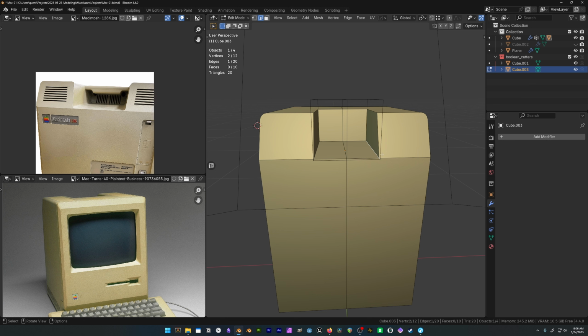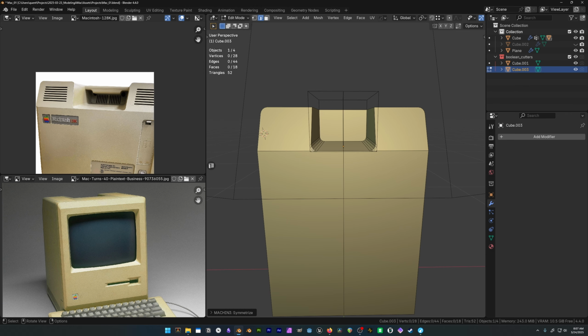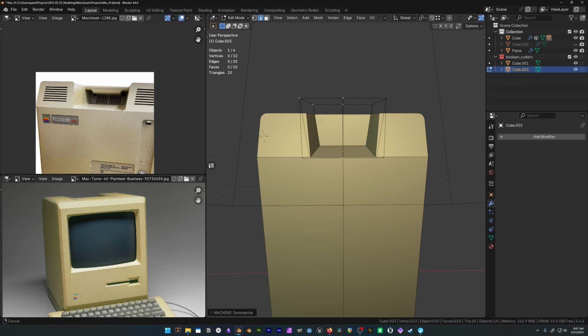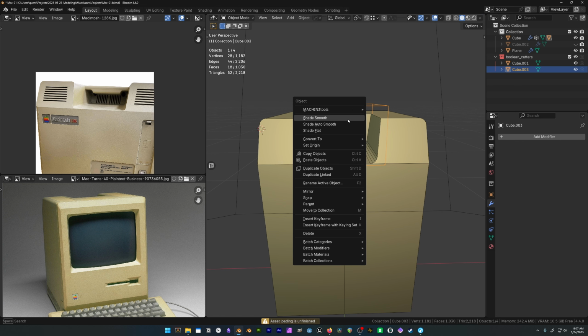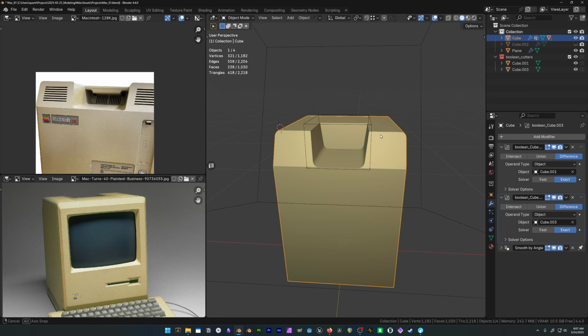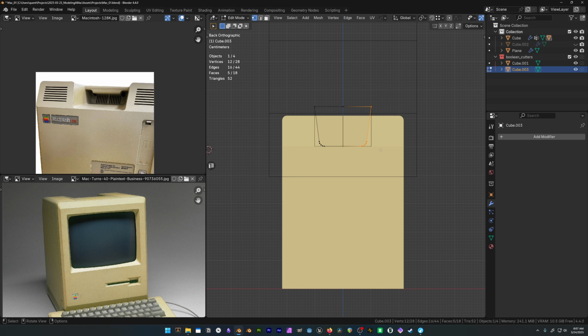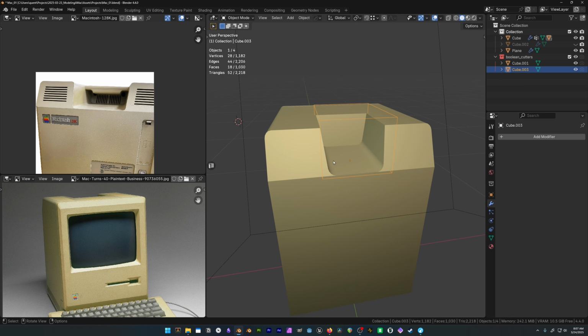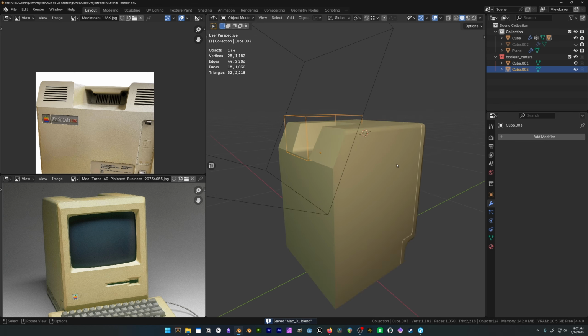I'm going to round this, and actually before I round it, I think it's a little bit wider at the top. And then I'm going to round it. I'm going to shade this smooth. I think I'm happy with that. I can always change it. Actually, I'm going to bring it in just a little bit. Yeah. I think that's pretty good.